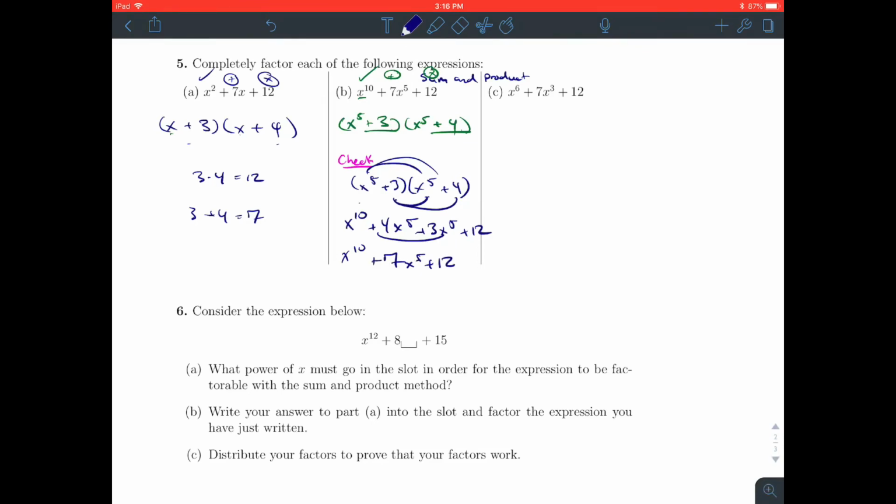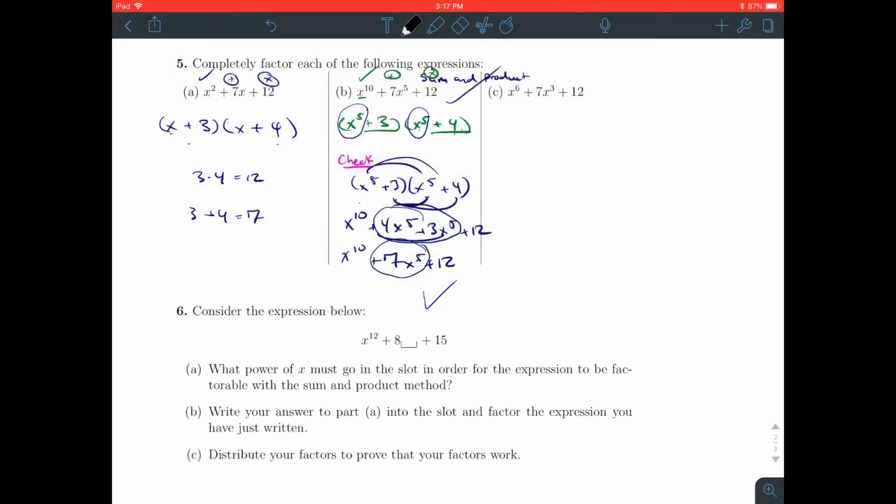And notice that this x to the 5th that we put in our solution doesn't just create the x to the 10th, but actually, because both of the other distributions became x to the 5th terms, it also creates this x to the 5th term in the middle. And this exactly matches the starting pattern, so this must be correct.